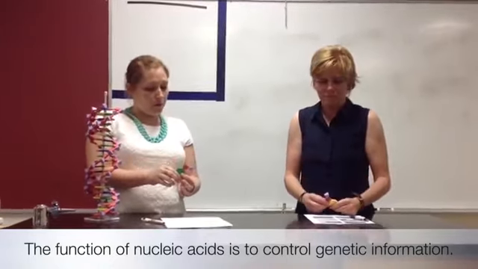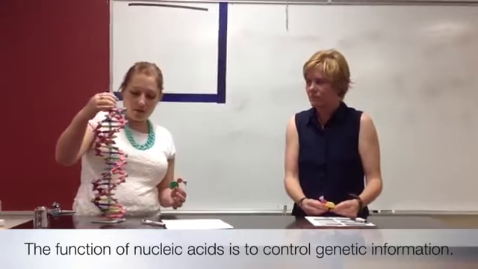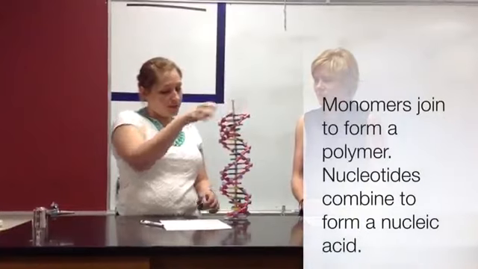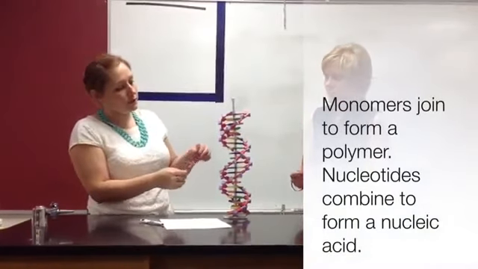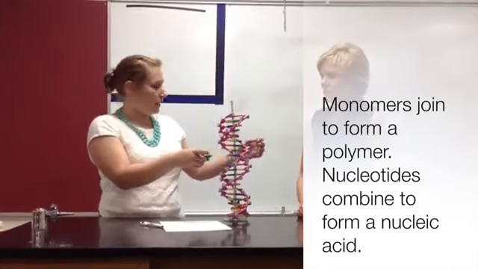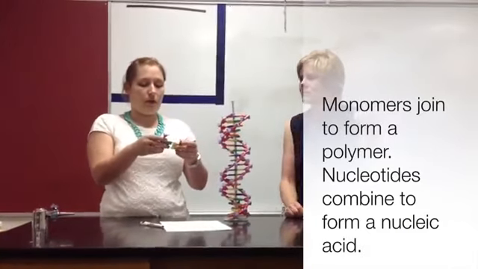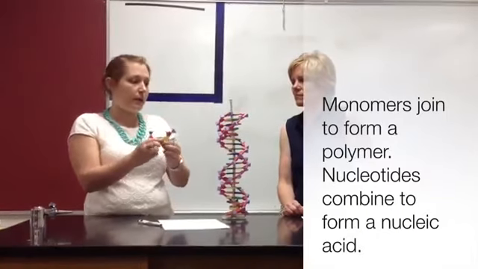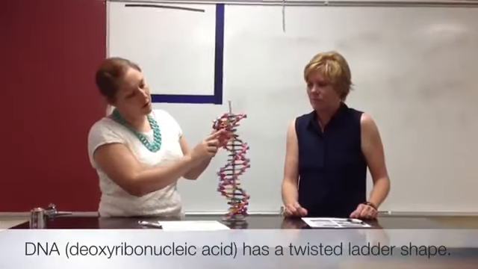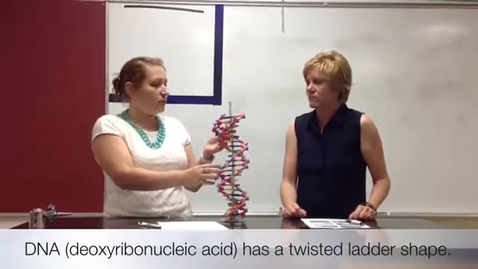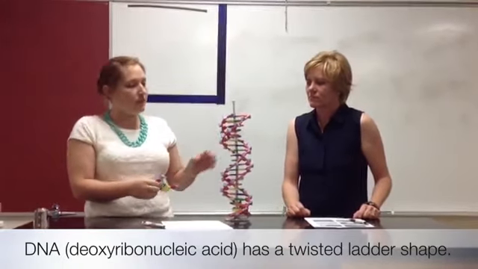So this is a monomer, but have you ever seen anything that looks like this in science before? Very complex. It is a complex molecule, but if you look at these closely, it's all these little pieces bound together. Can I see your dinosaur? Yes. All right, so if we look at this, these are matched up perfectly. And so in the middle, they can bond, and they can also bond on the sides. And we call this a ladder, and this is DNA, which you might remember from middle school science. You've seen this before.